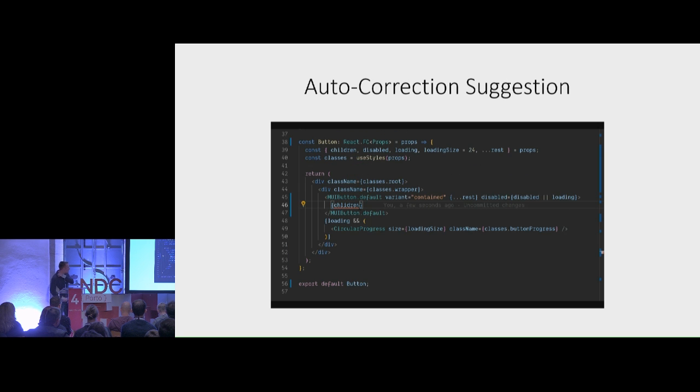So then you also have autocorrection suggestion. In this case, TypeScript has decided that it thinks I have an error, and indeed I do. I've spelled children incorrectly. And it's going to pop up a little light bulb that will let me autocorrect the name and spot common errors, because it's looking into the code that I'm writing, my components, and providing me help.